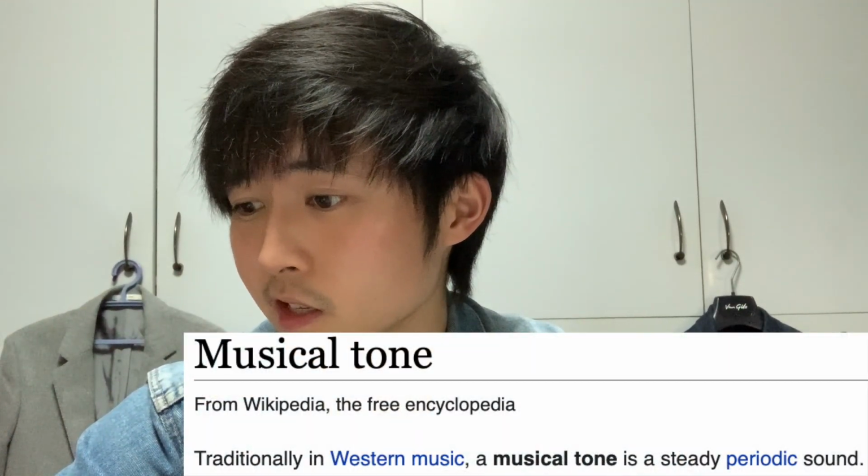On Wikipedia, a musical tone is a steady periodic sound. So what can harmonica player do to change our tone? Certainly, one very important thing should be the material we are using. So here's a few examples I'm demonstrating.